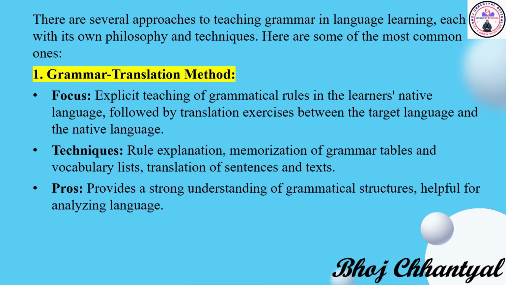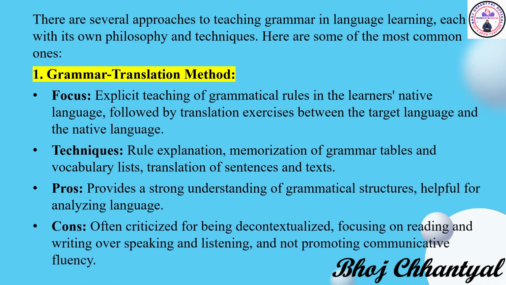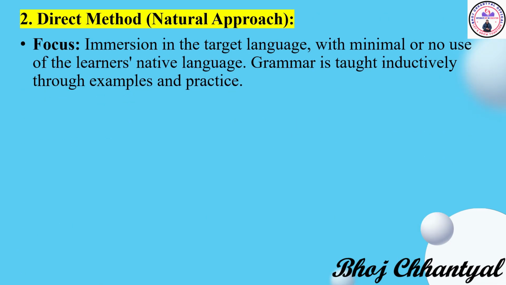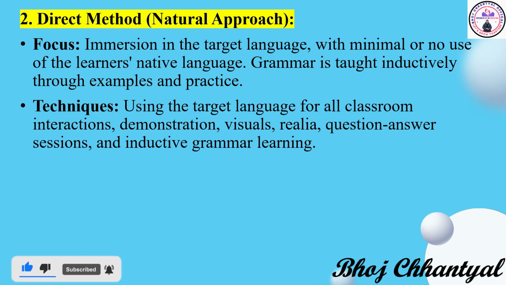Pros: provides a strong understanding of grammatical structures, helpful for analyzing language. Cons: often criticized for being decontextualized, focusing on reading and writing over speaking and listening, and not promoting communicative fluency. 2. Direct method, natural approach. Focus: immersion in the target language, with minimal or no use of the learner's native language. Grammar is taught inductively through examples and practice.